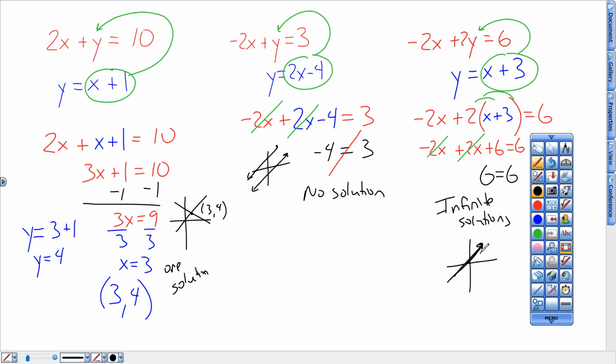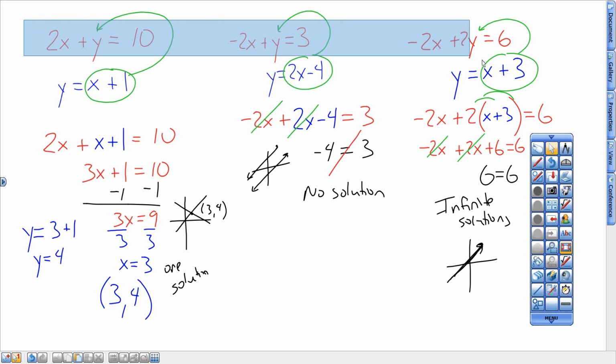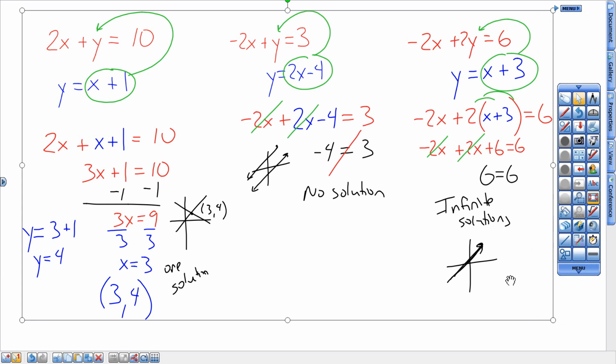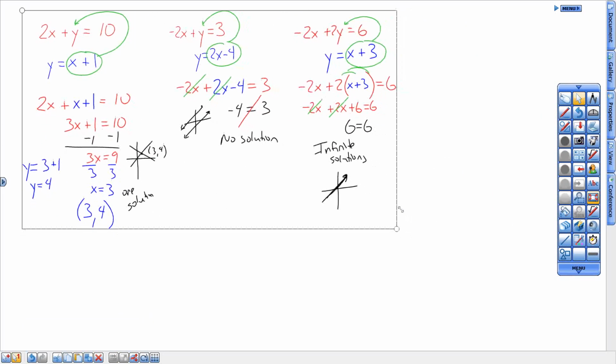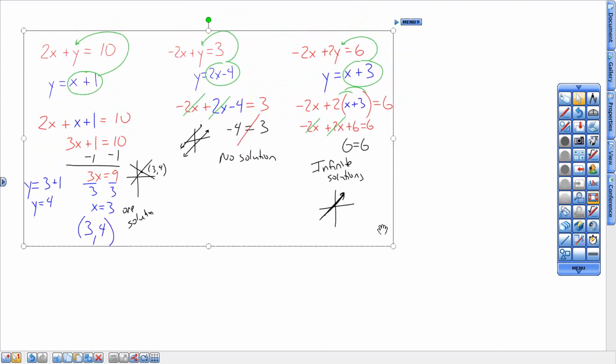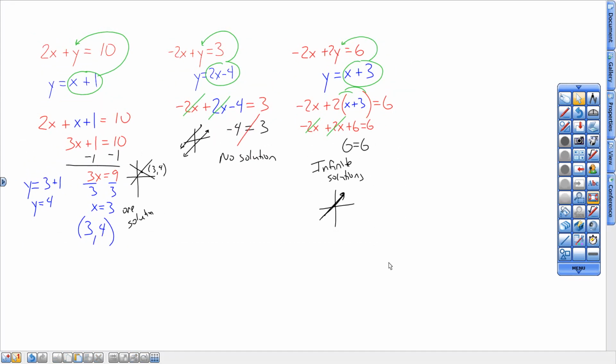If you were to do this using the other method, which of course is elimination, I'm going to have you just copy the work for one of these, do an elimination method, but you're still kind of looking for that weirdness. If you're solving them and it's looking good, normal, one solution. If you're solving it and everything cancels away and you're left with two unequal numbers, no solution. If you solve it and everything cancels away, x's, and you're left with two equal numbers, infinite. Let me show you how this looks for the combination method.